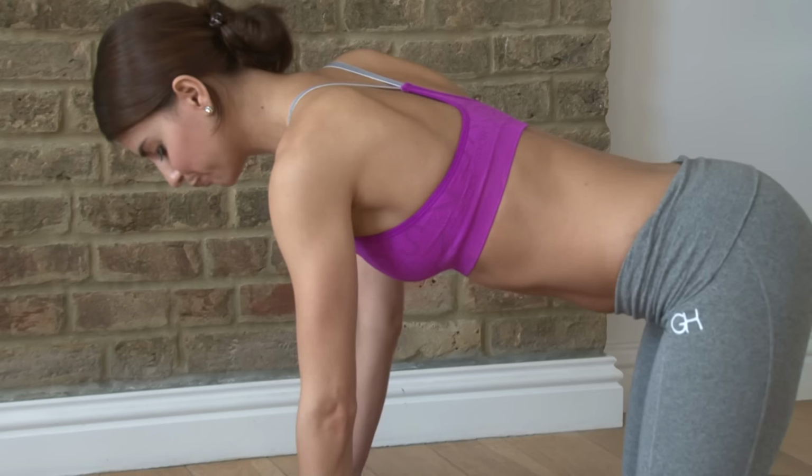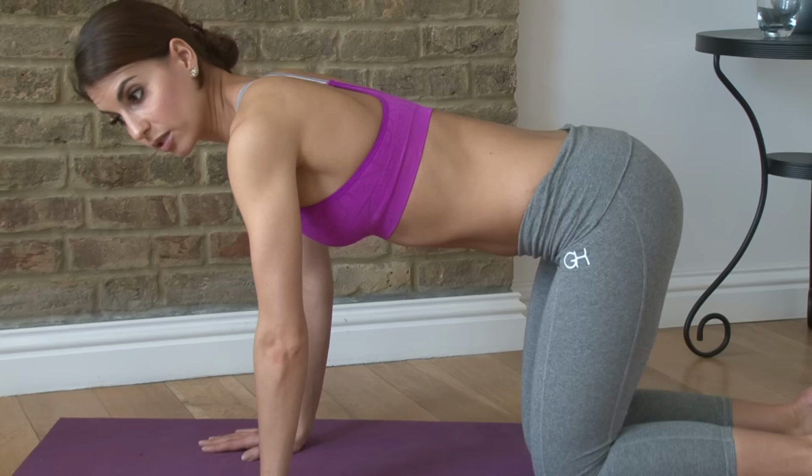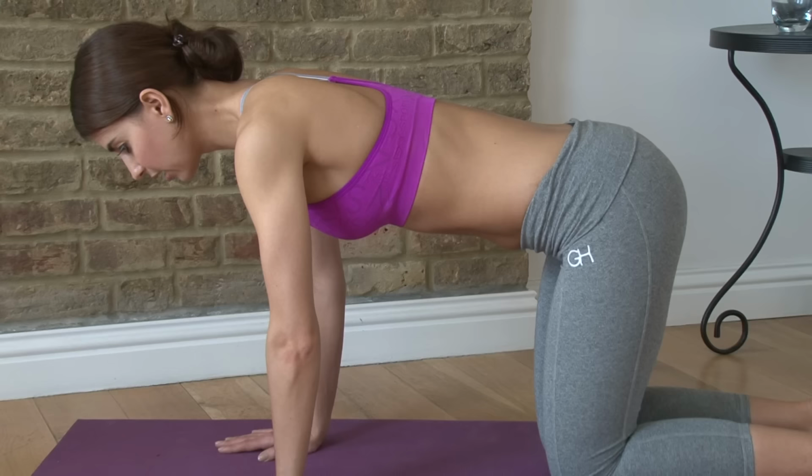You're going to breathe in through your nose for about 3 to 5 counts. Breathing in. Once you've inhaled and you can't inhale anymore, you hold your breath for just a second. So breathe in, 1, 2, 3. Now hold. Now breathe out through your mouth.